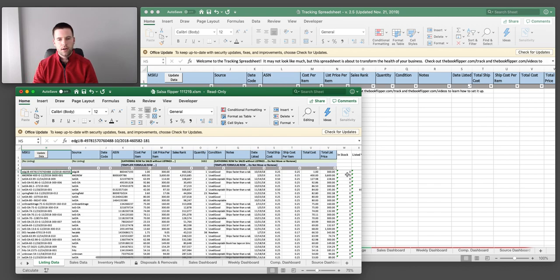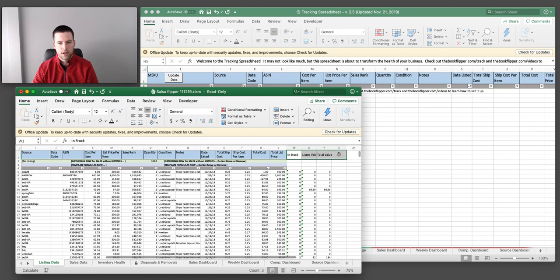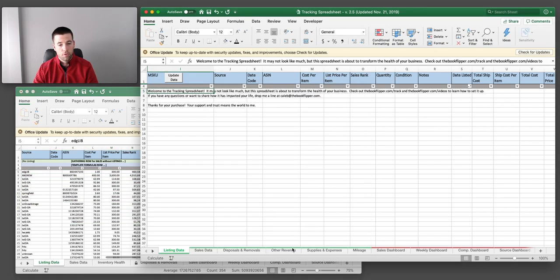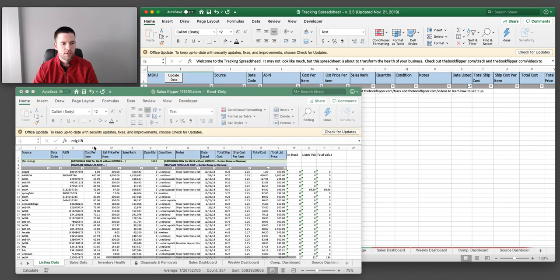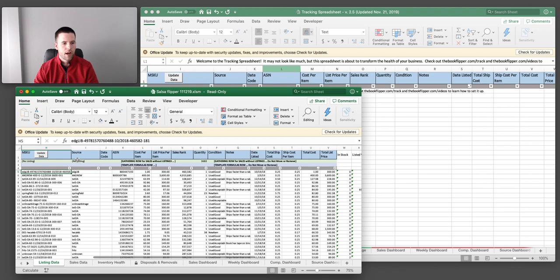Nothing changed here. I did add a couple new things. This person had a sneak peek at some new stuff we did if you want to see what's still in stock. If you're wondering what those cells are out here, they're also going to find their way into the new sheets. It's really important when you copy and paste that you don't grab the entire rows. It's actually going to paste over some of the formulas if you do that, and don't grab the entire columns either. We're going to grab cells only. The same thing applies as you put data into the tracking spreadsheet. It's really important that you only grab the cells.